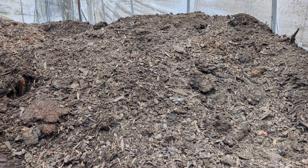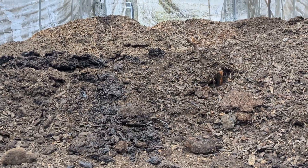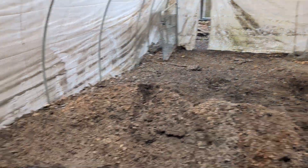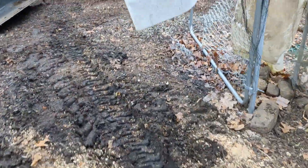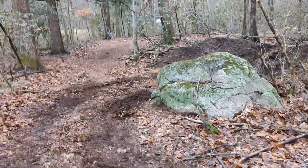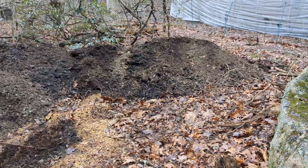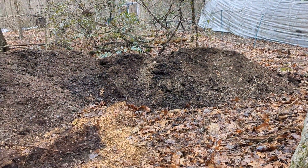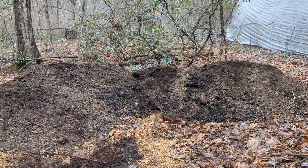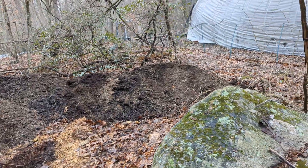You could let this fully break down, take the tarp off, and it would basically turn into topsoil compost for you to plant in. But because we're in the woods it doesn't get a lot of light, so it's better to take it out. This is one year old — about four feet of wood chips. You take it out with a tractor, or if you don't have one, wheelbarrows work. Put it outside to cure, it'll get rain, and since it's in contact with the forest floor there will be worms and bugs to help aid breakdown, plus bacteria and fungal communities will finish breaking it down.